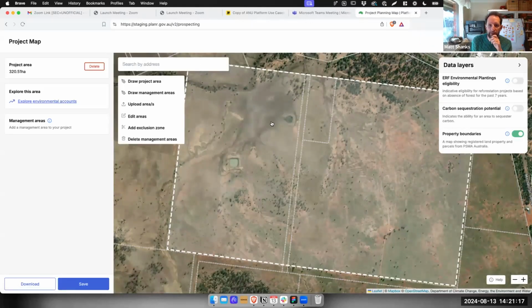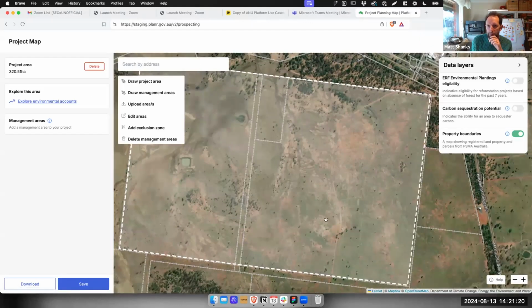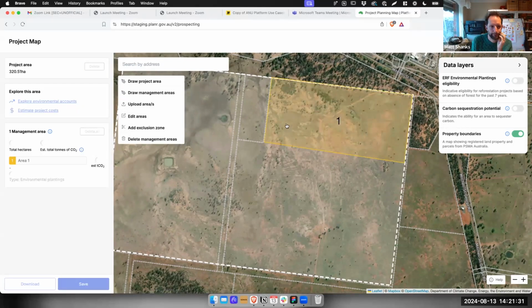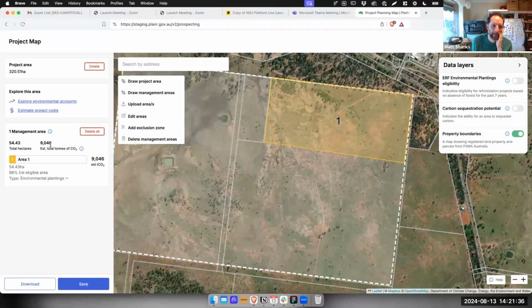Beyond environmental accounts, what we also enable somebody to do is create a potential management area. So for example, let me just say I want to carve off this chunk of my land here to do some work in. Once I draw that polygon, we go off and calculate the potential for carbon sequestration that you might be able to gain from this area, how much of that area is eligible, and you can also run it through different calculations based on the type.